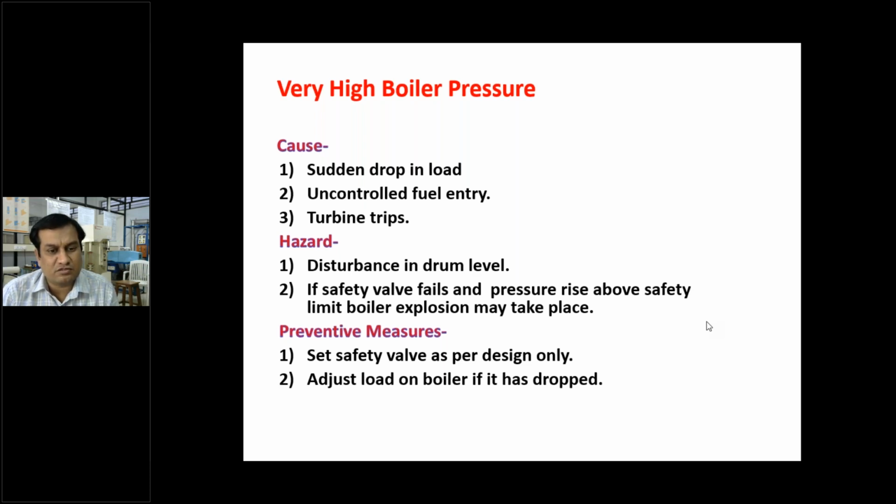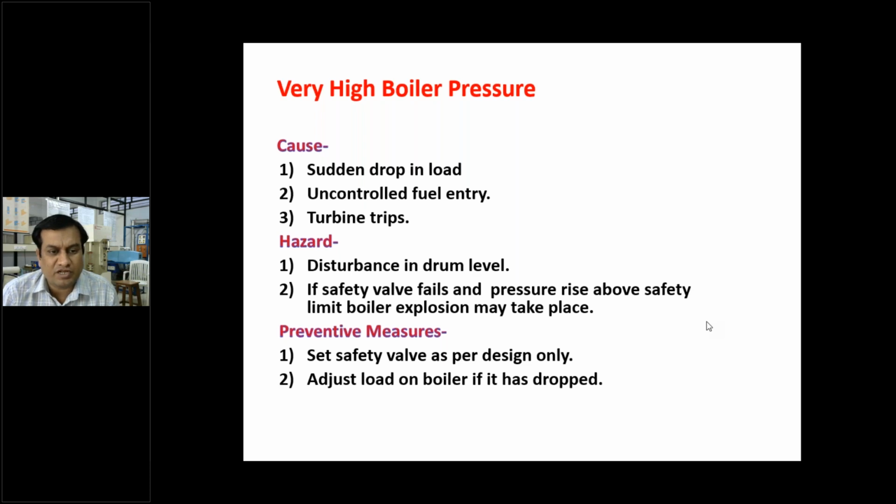Set the safety valve as per the design only. Adjust load on the boiler if it has dropped. So you have to adjust the load on the boiler, and you have to operate the safety valve as per the design. In some designs, that may be 1.2 or 1.3 times the working pressure. That is, after that pressure, the safety valve is going to operate.